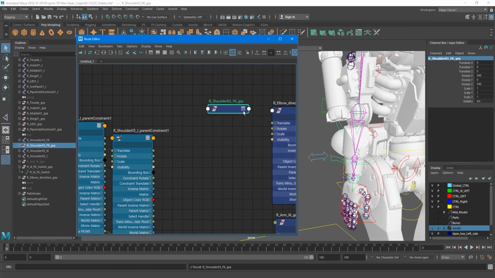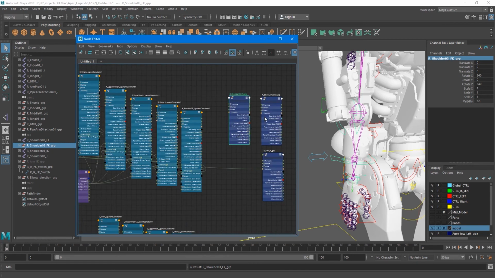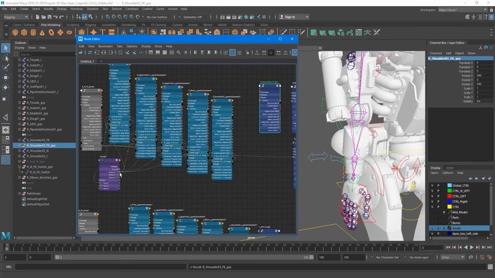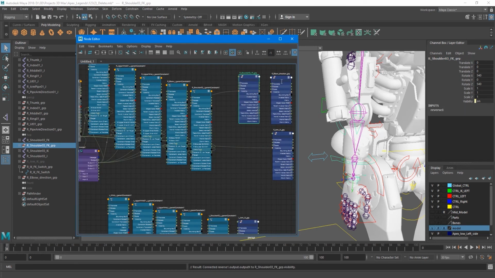Yeah. And right now let's try to put my value from this to my elbow.